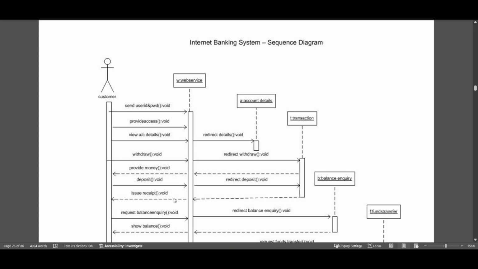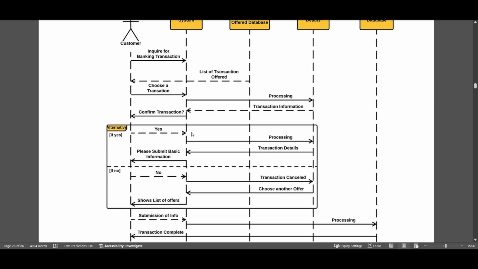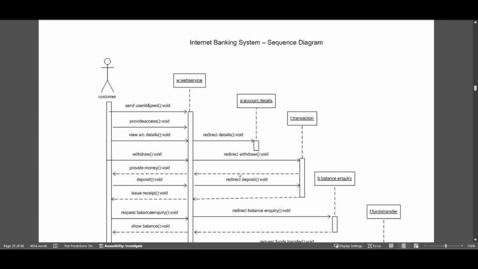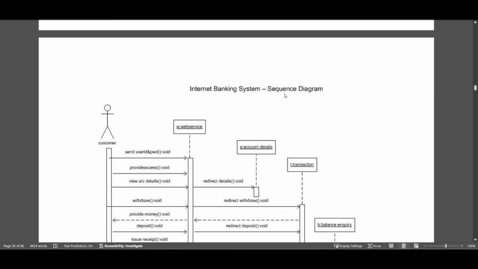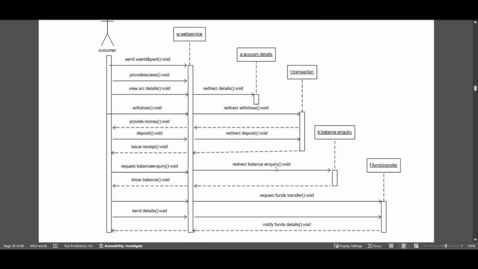So this is another type of sequence diagram. If you look into this, this is the actual sequence diagram, and this is the derived sequence diagram, which is developed by the business analysts, and this one is created by the developers. What I mean to say is, in this one, all these are API method calls. This is a sequence diagram, not a derived sequence diagram.